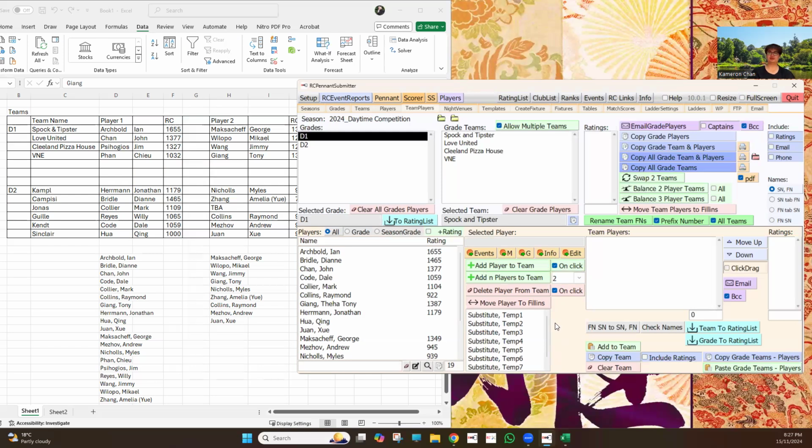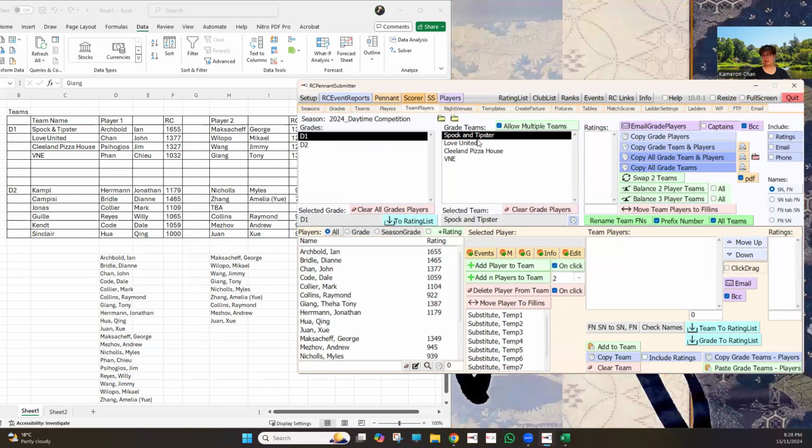Now, there's a few rules that you need to remember. When you're adding players into a team using this format, you always need to make sure that you have your grade selected and a team selected. If you don't do this, then you're not going to add the players into the teams correctly. So always make sure you have your grade and your team selected. So now we just need to follow the spreadsheet that Greg gave us to add players into the team.